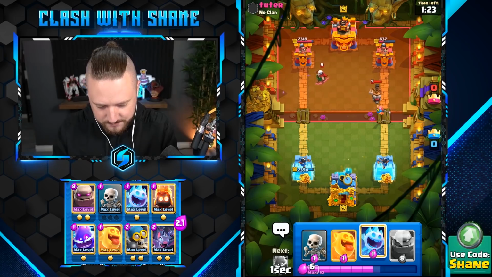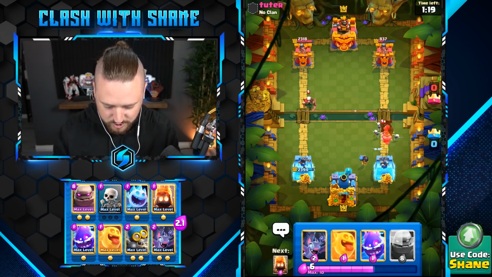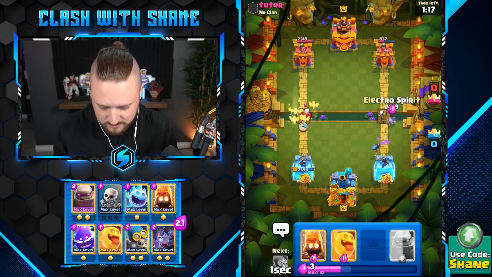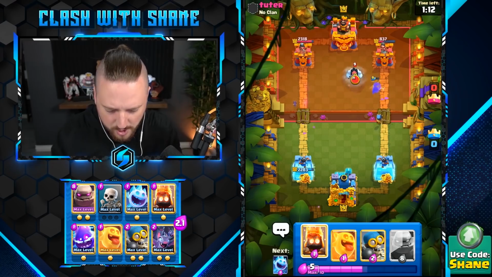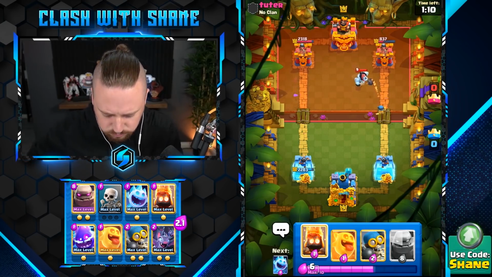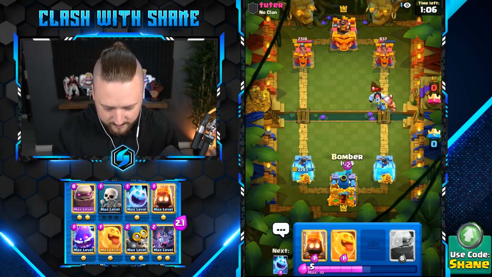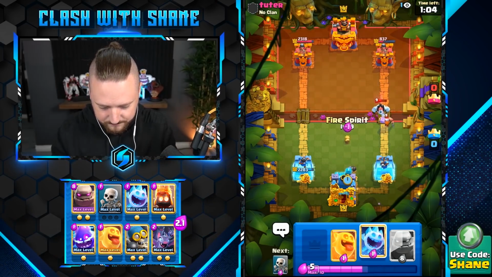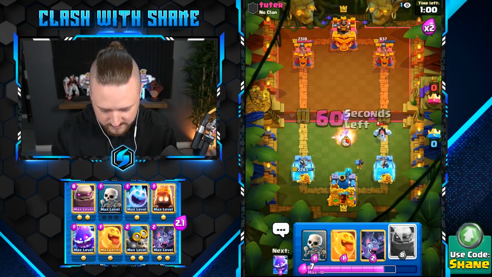Freeze it. Bats here. Let's go. No charge attack for you. Swarm this. E-spirit this. And you can go barbell here, right lane. Spirit jump. Spirit, you had one job. Why are you so nubby? I mean, bomber's getting some work done there, eh? Oh, yeah. Let's go, dude.